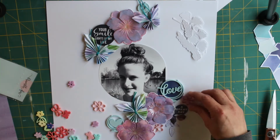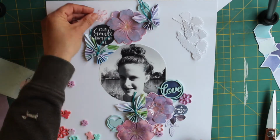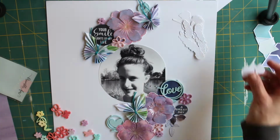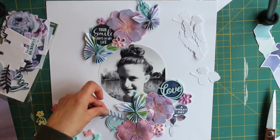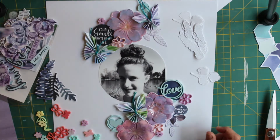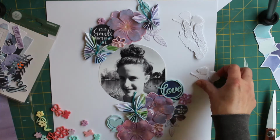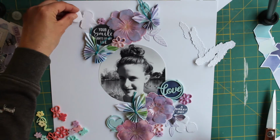So I'm adding some of those Bramble Fox flowers now. How super cute are they? When these came out last year, they were one of my favourite releases from Bramble Fox, and I bought quite a few packets of them, so I have used a lot already, but they were perfect just to tuck in with my big floral embellishments that I'd made. And I'm now adding some leaves in from a Kaiser Craft collection because I love the purples on those.